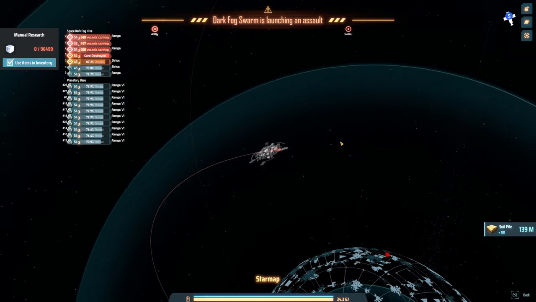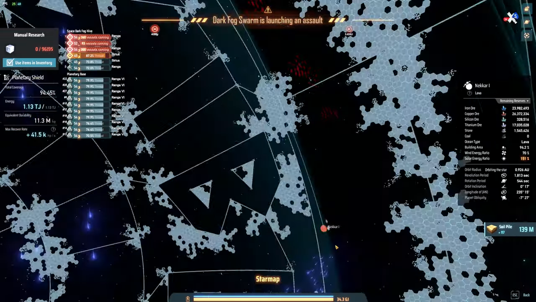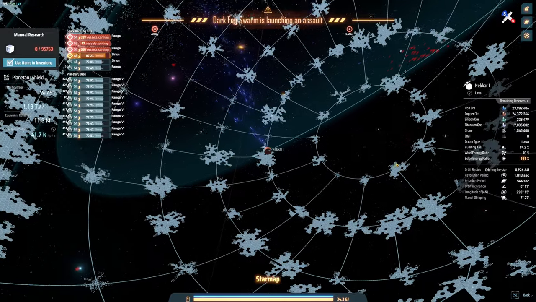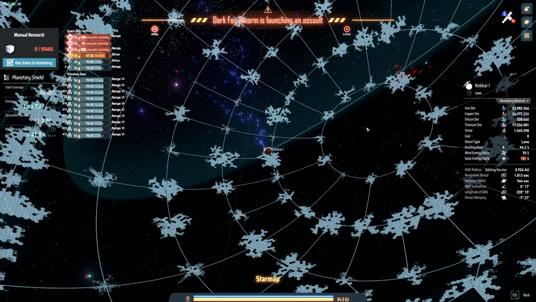And I completely forgot that we're sending out attacks. What is... Oh, that is an attack wave going down to say hi to Nickers 1, which has 3 ships, 2 ships, 0 ships. Yep, it's just getting vaporized before it even gets close.